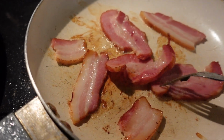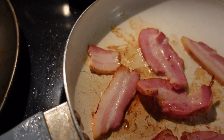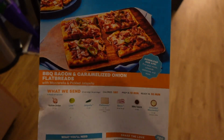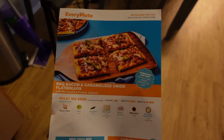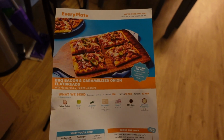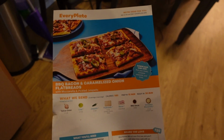meals. And I'm actually frying a bacon on one of them right now. This one is barbecue and caramelized onions. Yeah, so this is the one I'm making. Barbecue bacon and caramelized onion flatbread. One thing about it, every plate gonna send some flatbread. Y'all seen I just made one last night and it was bomb. I ain't complaining because they are good.